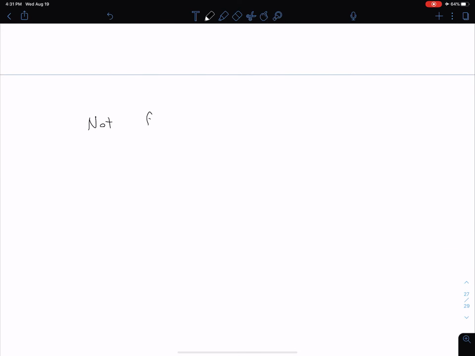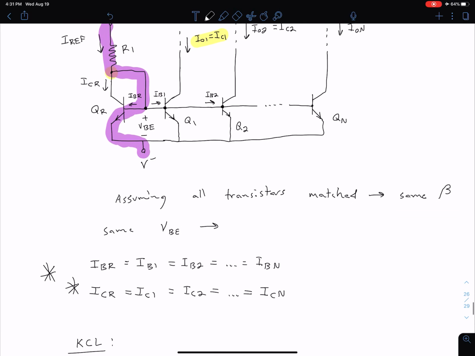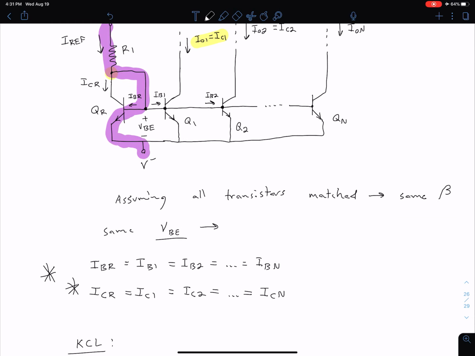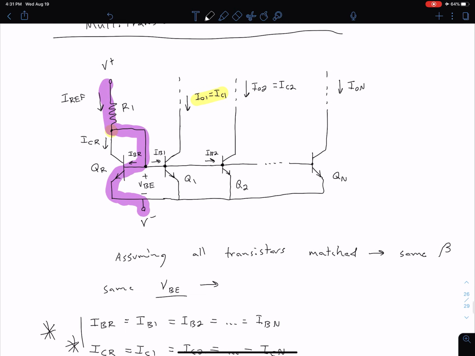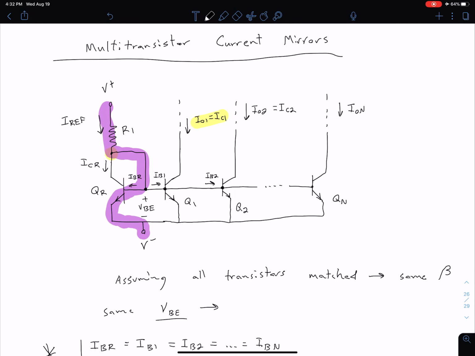One other thing I want to note is that this multi-transistor current mirror is not ideal for discrete circuits. The reason for that is if we don't have matched transistors, one of those transistors is going to end up carrying a lot of the current. Because remember, this whole analysis is based on the idea that we have matched transistors and we have the same VBE, therefore we have the same currents. If that's not true, however, we're going to end up with one of them carrying a lot of the current, for instance, maybe Q1, and of course that could lead to device destruction. So typically this is something that is only done if we're talking about ICs.